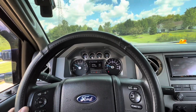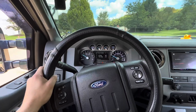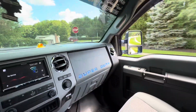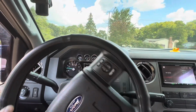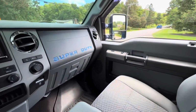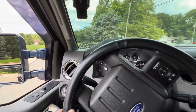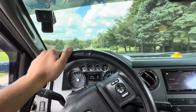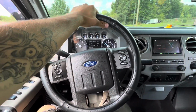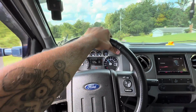Man, I'm telling y'all, compared to what it was, this steering wheel is so tight. So tight. I mean, every front end part is PMF. I mean, this is sweet. You can't beat it. This is definitely worth the money. Especially when you got wide wheels like that. This is all worth the money. So we're just doing a little test drive here. Making sure we don't hear no snapping and popping and clapping, you know what I'm saying? But I mean, this wheel is tight. It is very tight.